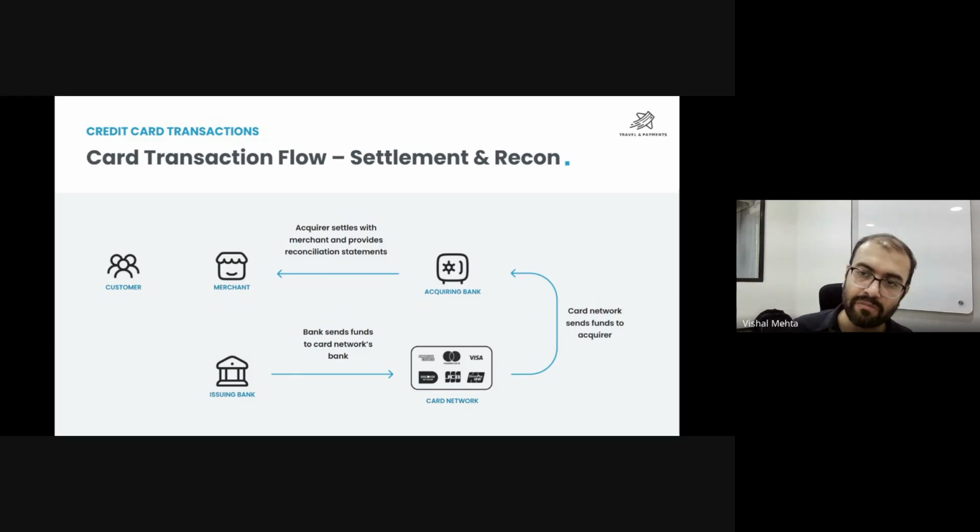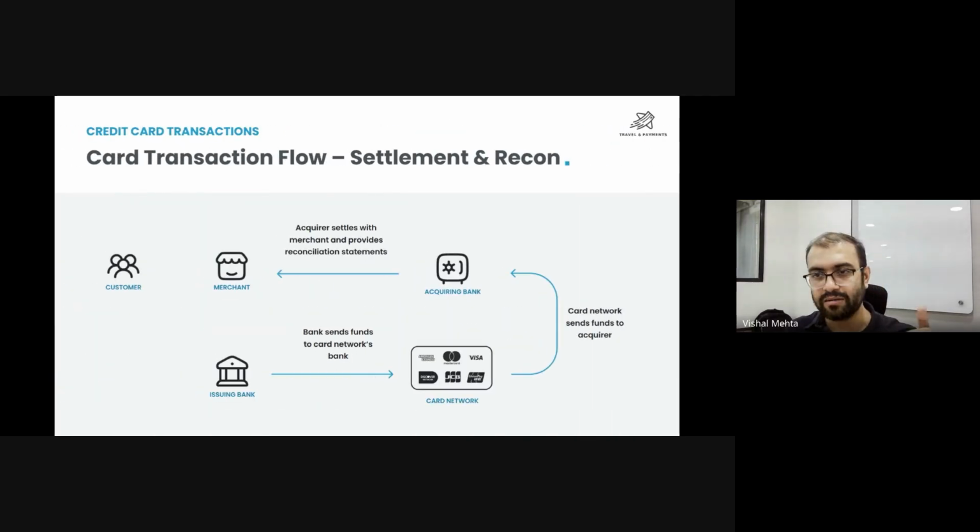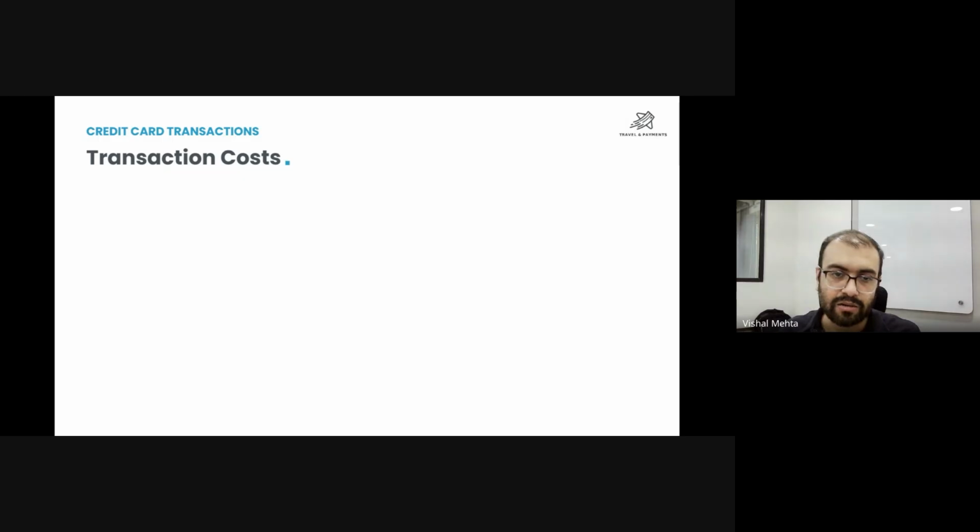So once you perform the transaction, it will take 30 days for you to receive the money. Japan is similar. The minimum is 7 days. So it's very complicated, right? But of course, all the payments people and all the payment networks make it simple and easier. Right, so we had authentication, we had authorization, we had capture or clearance, and now we have settlement and recon. That completes the transaction. But how much money do we make, right?